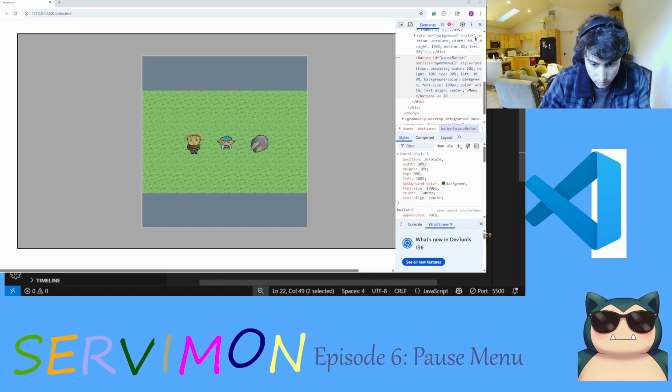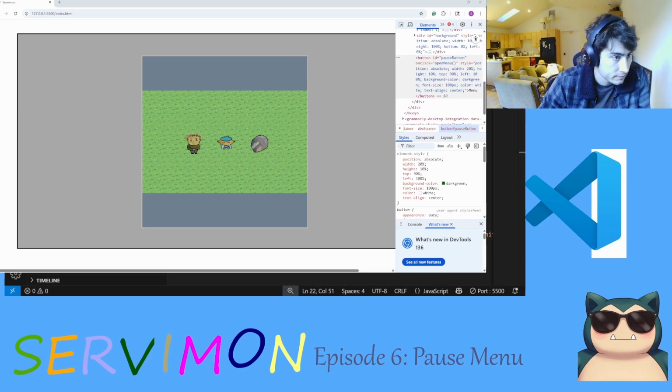And the value here. Oh wait, so what was the width? I think this is the, hold on. Top left. Okay. So this is the top value. It should be, if this height is 80 and this is 10, then the bottom is at 90 and this is 8, so the bottom should be in the same spot.